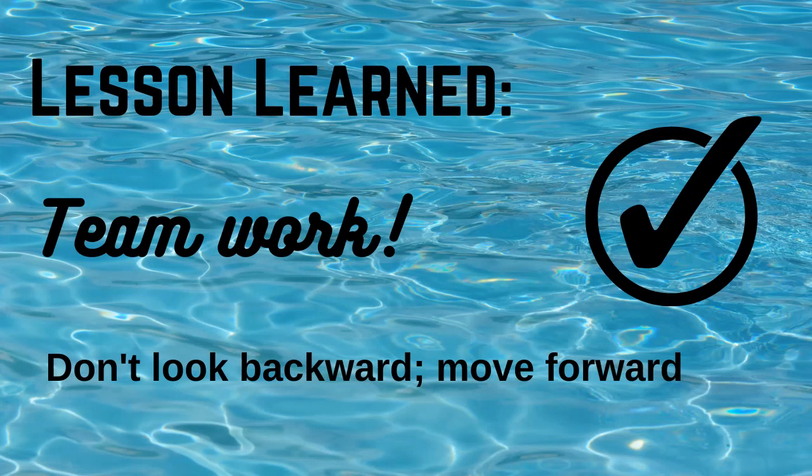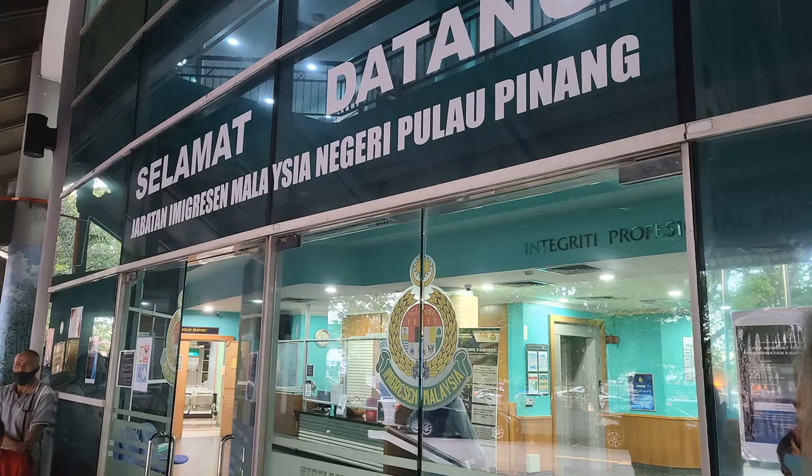We actually even made a list at that point to say, okay, what are our decisions? What do we need to do? Who do we need to talk to? Where do we go? A, B, C? We had three decisions at that point. We could leave Malaysia, we could go talk to immigration, or we could just spend some time and try to work through a bunch of different things and figure out some solutions. So we decided that we were going to go the immigration route. We got this skanky hotel near immigration, got up the next morning, went to immigration, and that was a little bit of a challenge again.